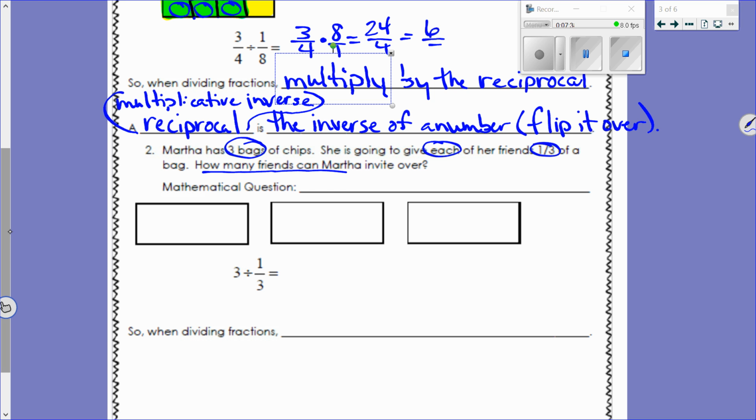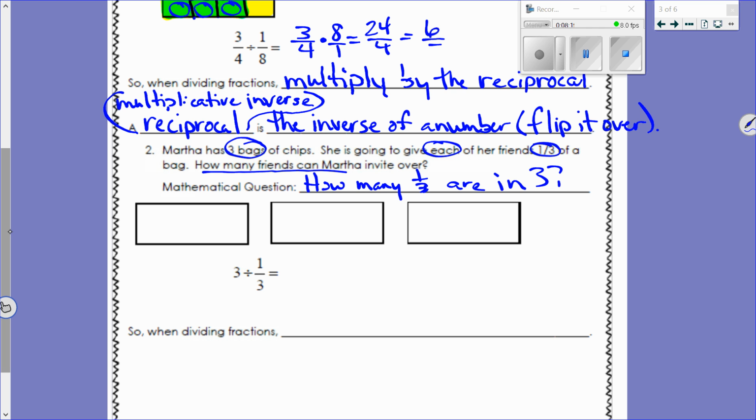Okay, so another way to say that is how many 1/3 are in 3? So how many thirds are in 3? This is what I actually normally like to start with when I'm doing division problems. Because a lot of times students have a really hard time conceptualizing: if I have 1 and I divide it into thirds, how do I end up with a bigger number than 1? Does that make sense? Doesn't, right? But if I actually look at it, it'll make sense.